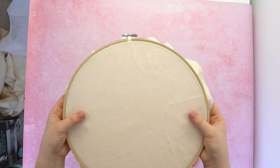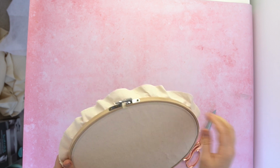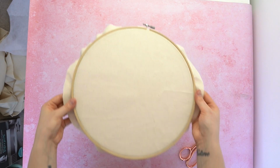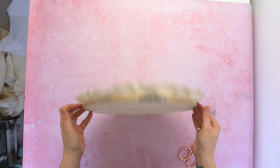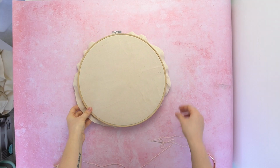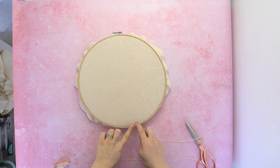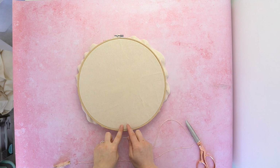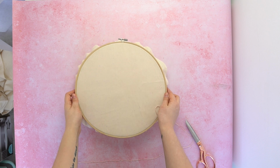And then once you feel like you've got it tight enough and you can't pull it anymore, start tightening up the top here. So now I've got mine nice and tight, I'm going to start looking at the back. So now using my embroidery thread, which I've already got prepared, I'm going to do a little decorative slip stitch, straight stitch around the edge just to make it look a little bit more decorative. So I'll do that now.